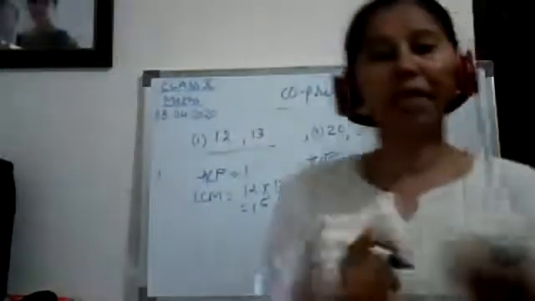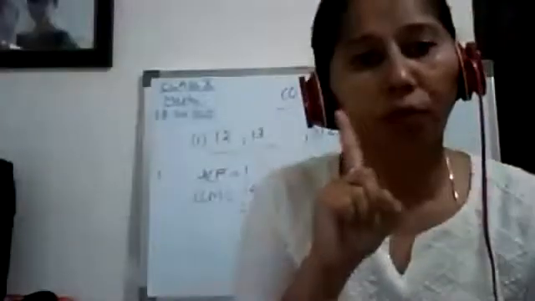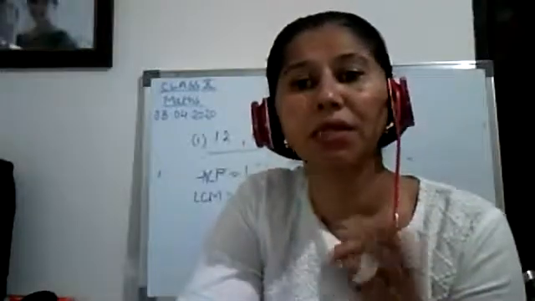Okay, तो directly जब आप ये कहोगे कि when the two numbers are co-prime numbers, the HCF of co-prime numbers is always 1 and LCM of co-prime numbers is, can you tell me what would be the LCM of co-primes? एक ही word में answer देना हो तो. Product. Product of the two numbers. Yes, very true. So that means LCM of two co-prime numbers is the product of the two numbers. Fine, that is clear to all of you.